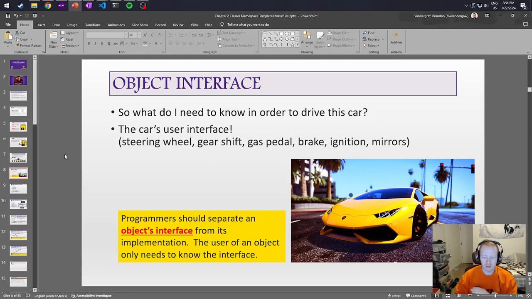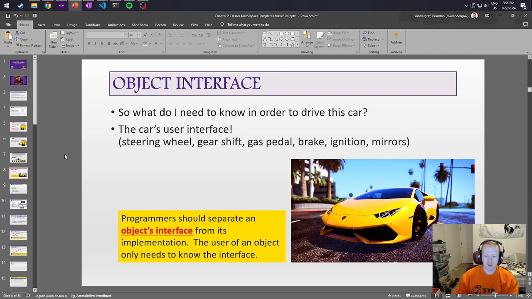So within our objects, we want our users to have an object interface. What do I need to work with this object? A great example is a car. If you hand me a car but don't teach me how to use it, it's going to be a very nice shelf.